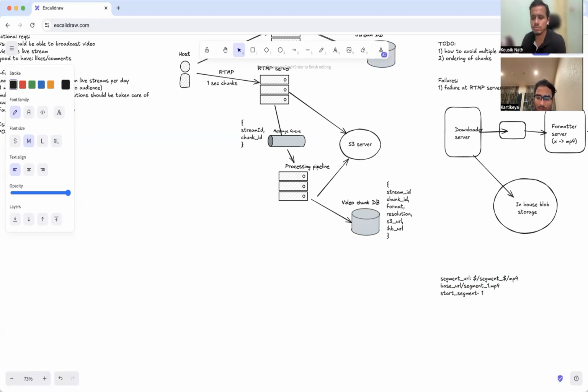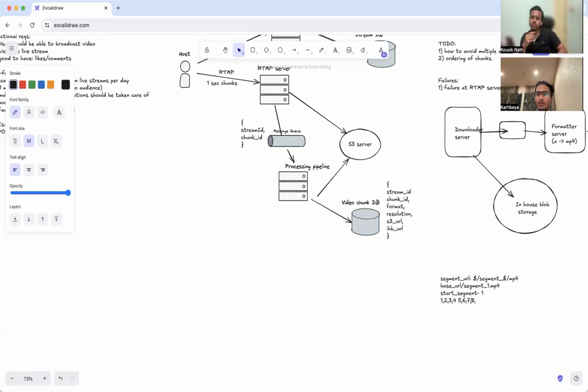If the manifest is like that, then the player knows that all the segments are numbered in a natural way. So at its own speed, it will try to download those segments. Let's say it downloads 1, 2, 3 and 4. Then after some time it will start downloading 5, 6, 7, 8. If it's not able to download, it will just wait. It's not waiting for any event telling it that a particular segment is available now.